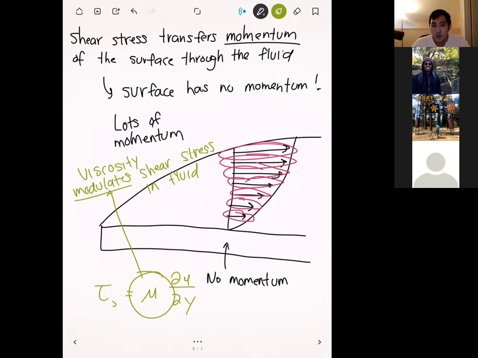You compare that to something like water, where water is not nearly as viscous, right? And so if I pour this glass of water out into my laptop, first of all, the lecture would probably be over then. But it moves so easily because, even though the glass itself doesn't have any momentum, that zero momentum doesn't travel through the water as much because the water is just not very viscous. Okay. And so after this, we're going to transition to thermal boundary layers, but I want you to hang on to this interpretation of viscosity, because we're going to make a parallel analogy with thermal.